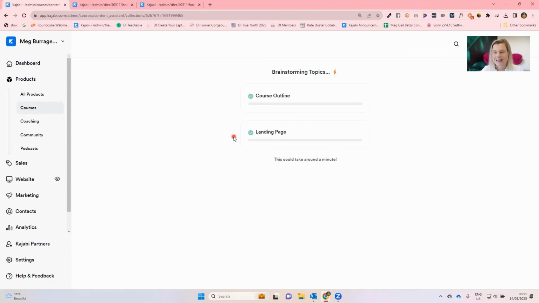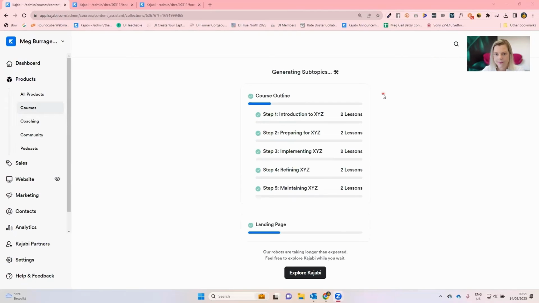It's not much of a designer waitlist page. You'll have to make some edits to it, but it does give you a bit of a starting point. All right, so let's bear with Kajabi for 1 second while it gets this done. All right, so you can see there that it has given me 5 modules and it's still working on that waitlist page. It's given me a number of lessons inside of each module. And then we will go through and we will customize the modules and the lessons that sit within them.